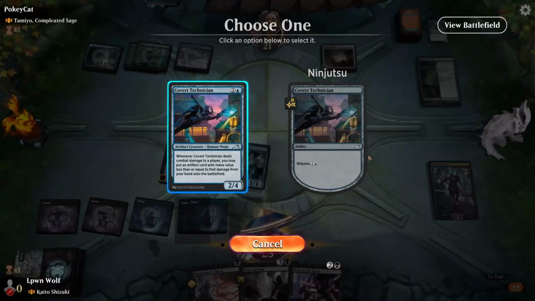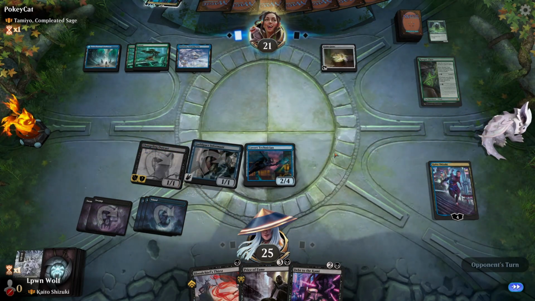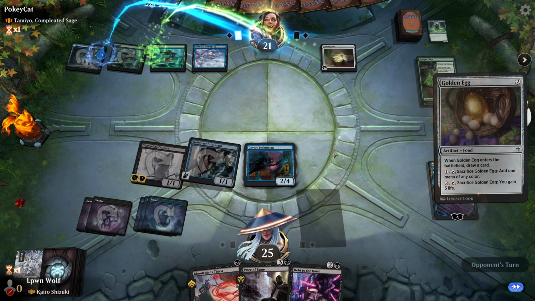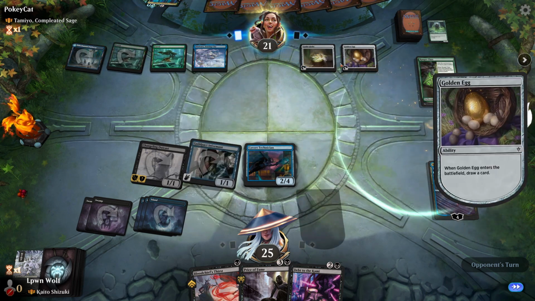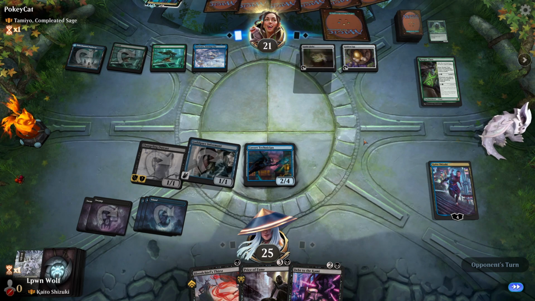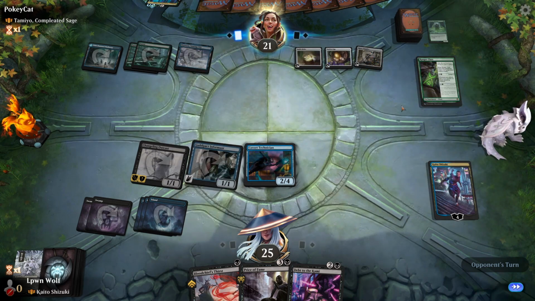Now, let's just keep playing here. Simic doesn't really have board wipes, so as long as we can protect Kaito and get to his ultimate, that would be quite nice to see. Golden Egg. So it's like an eggs kind of deck. Eggs is a term for a deck that's just lots of little artifacts that draw you cards.